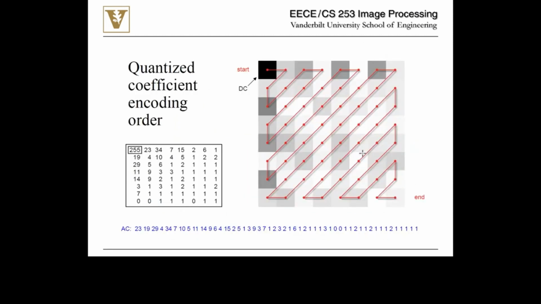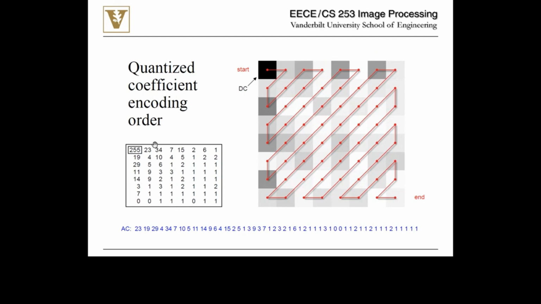Okay, next. Now let's look at the AC components. The AC are the ones that are not 0,0 frequency, so all the others. If I look at all the others, low frequency components have more energy. So I will traverse this matrix starting from the low frequency numbers. My path will be the following. I start here, and then I give you this one, and then this one, and then this one. This will be my traveling path.